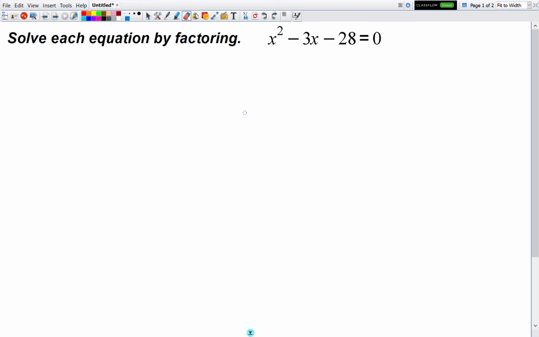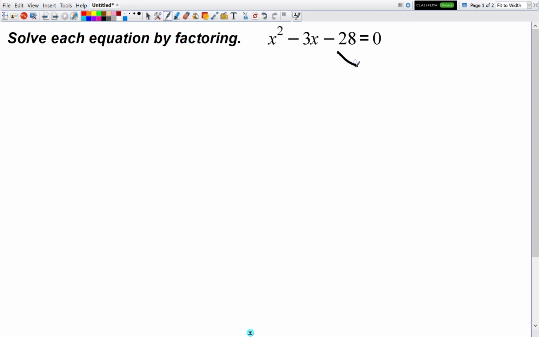It's solve by factoring, and this problem is going to basically be two things. We're going to first factor, and after we factor, we're going to use the results of the factoring to solve for x. The kind of factoring we do today is not going to be nearly as difficult as the guess and check one that we did the other day. It's going to be a little bit simpler, and if you forgot how to do it, it's basically solving a math riddle. So the riddle goes like this: What two numbers multiply to make negative 28?